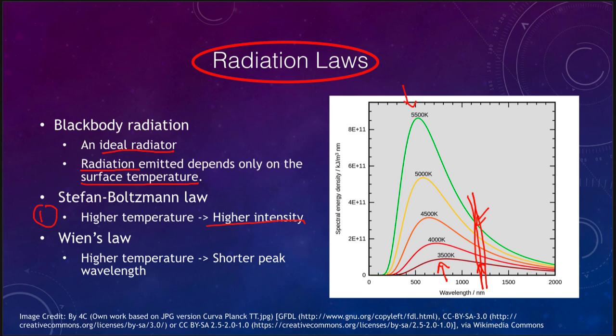So it is going to be even more in the red than this cooler star. It's just a matter of where the peak occurs. This one emits most of its light in the green, this one emits most of its light in the red and infrared. But in terms of the amount, the hotter star, hotter object is always emitting more energy at every wavelength.